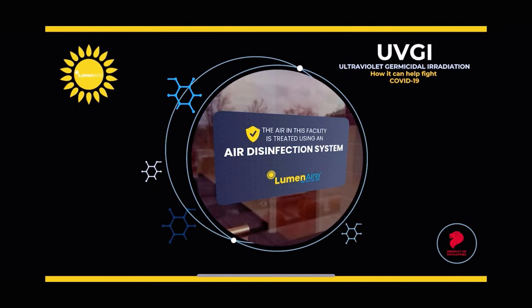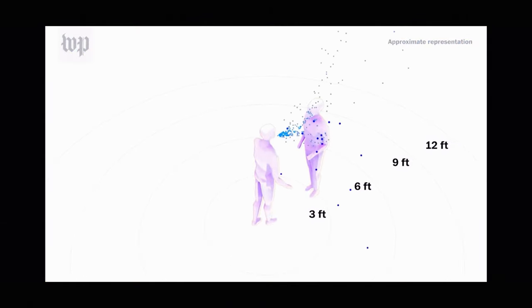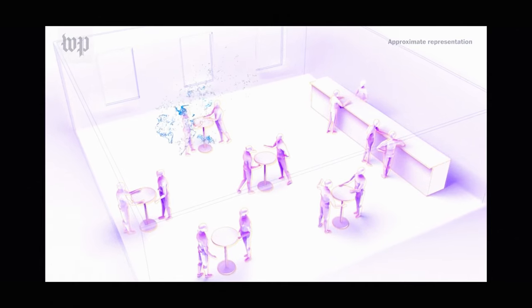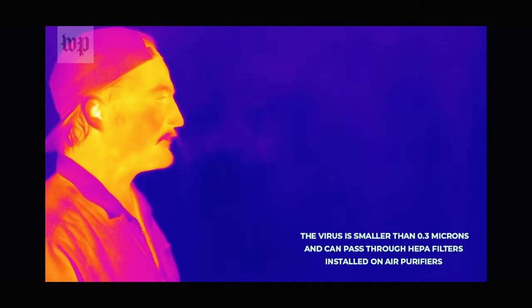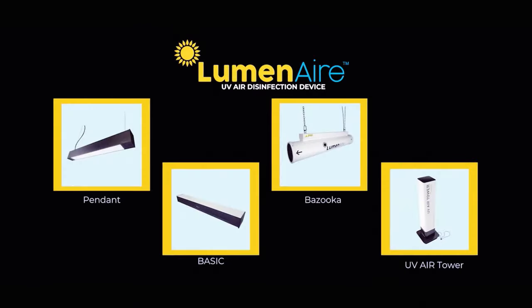Hi. Let us talk about UVGI and how it can help fight COVID-19. Recently, the World Health Organization has confirmed that the primary source of transmission of the SARS-CoV-2 virus is through aerosolized spray from infected individuals. It travels in the air for farther distances and longer times. As professionals in the built environment, we decided to develop the Lumenaire, a device that can control the spread of the virus and make indoor air healthy and safe.